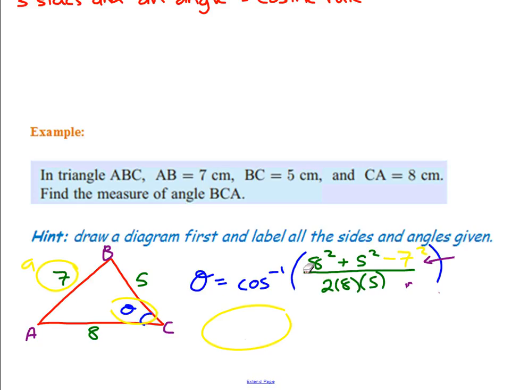So cos minus 1, plug this into the calculator, 8 squared plus 5 squared minus 7 squared. Use your fraction button to make this, use the trig button to find cos minus 1 on the TI Inspire. Feel free to pause and check your answer. And it turns out you get exactly 60 degrees. So if you want to write 3 sig figs, 60.0 degrees, you can, but you're allowed to just write 60 degrees there. And that's just remembering it's an angle.